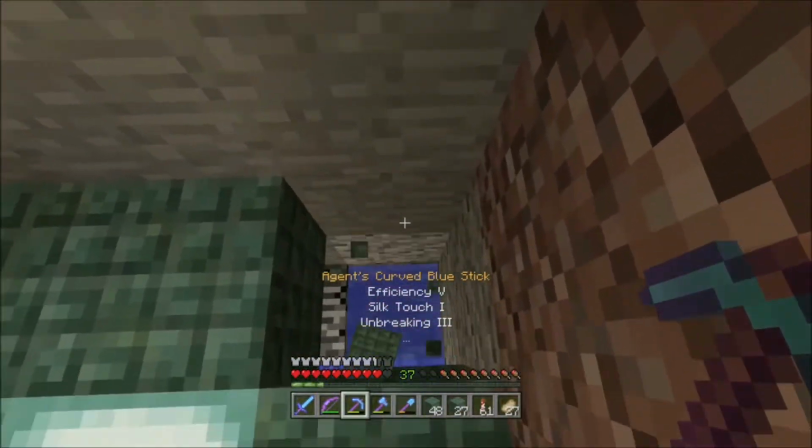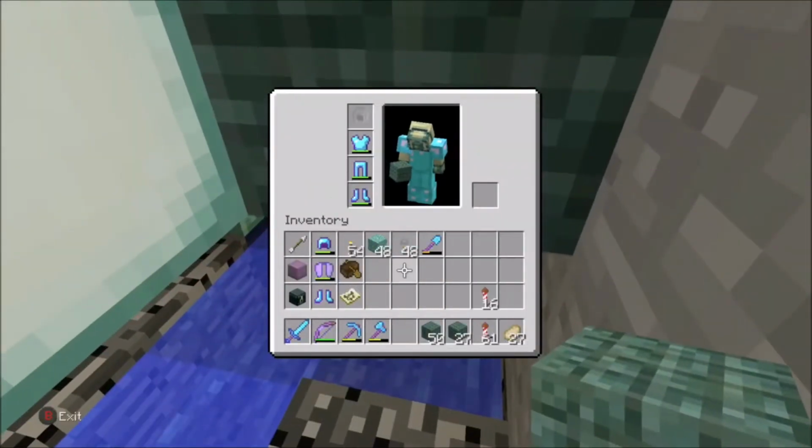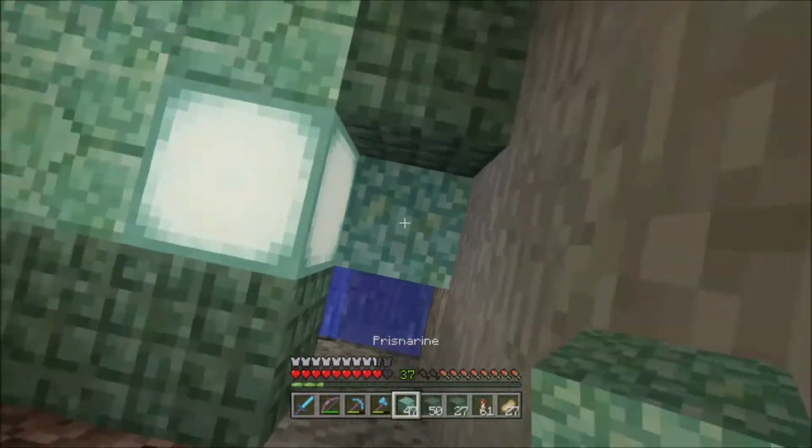We can also break this corner here, because that's basically a waste of a dark prismarine. And now I just realized we're stuck down here again, so we're just going to waste a normal prismarine, because we basically get infinite.